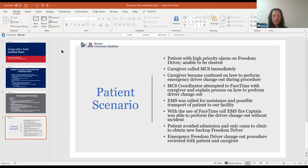So the caregiver ended up disconnecting the patient, and the patient actually said, "I'm going out," and started to pass out. So we had the caregiver connect the patient back to the alarming Freedom driver, and we tried to do the change out multiple times. Unfortunately, he was not able to pull himself together. So we attempted to FaceTime with him and explain the driver change out, and about 20, 25 minutes into this process, we decided that he wasn't going to get it.